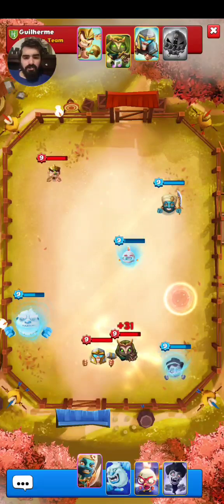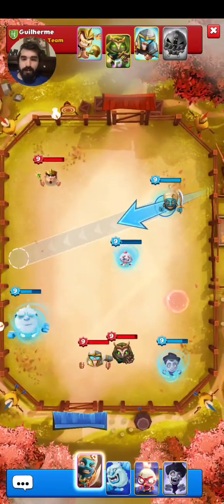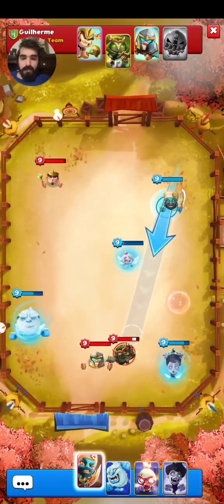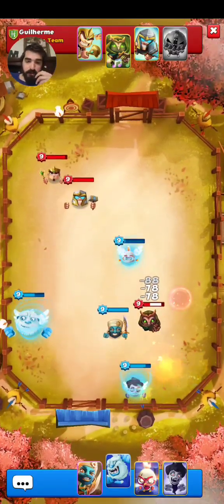So let's do, what can I do? Should we just hit the Spellwing? I honestly don't know. Spellwing, priest. I guess the Spellwing. The Spellwing is pretty annoying. I guess we'll try to go after the Spellwing here.